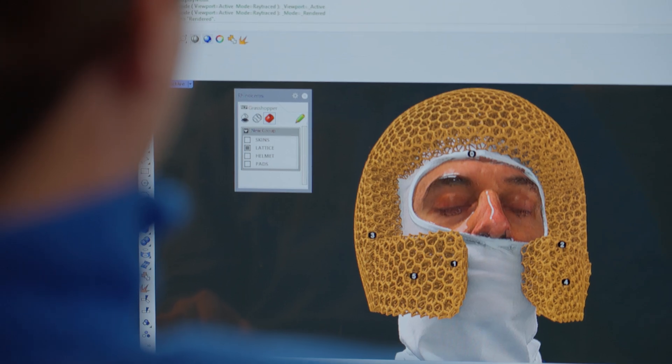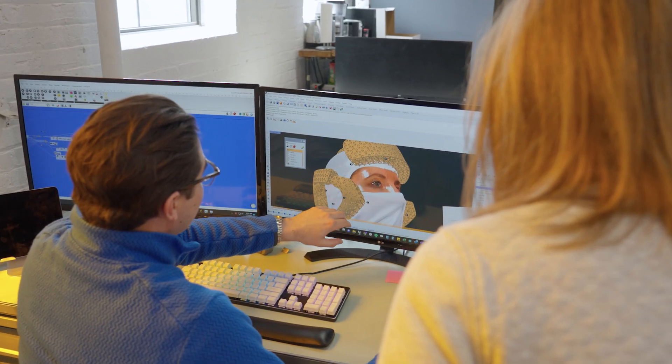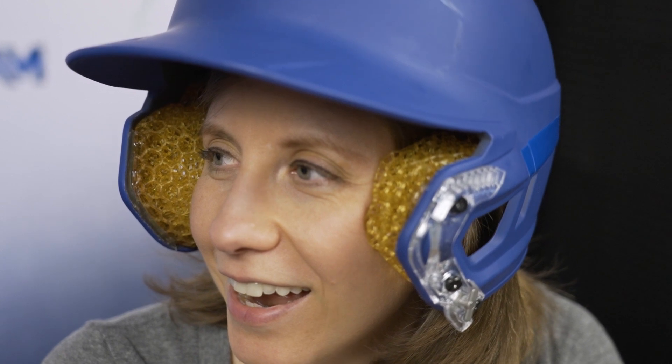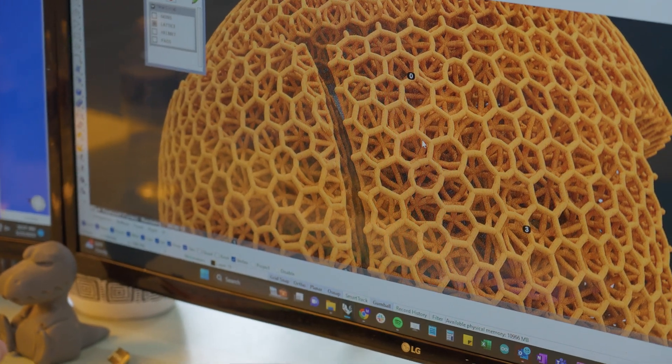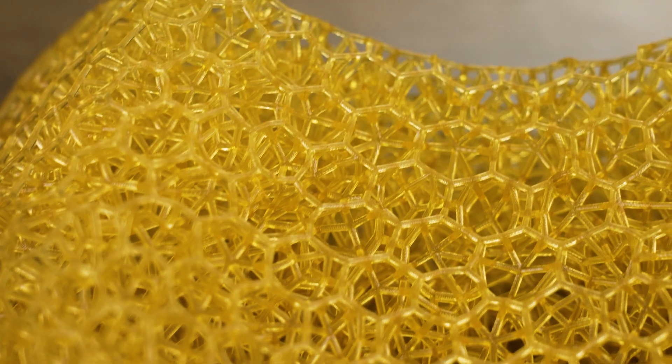There are lots of potential applications for this concept, and foam replacement is a really good use case. Digital materials are a great replacement for traditional foam in helmet applications because of three main benefits. One is biometric customizability — the pad being able to actually fit your head. Even if your pad meets the mechanical properties it needs to, if it's not touching your head all the way around, you're not going to get the results you need. The second is true mechanical property tuned to a specific place within the pad, coupled with biometric data. And finally, the ergonomic breathability of the pads — there's great feedback on reusability, breathability, and cleanability.